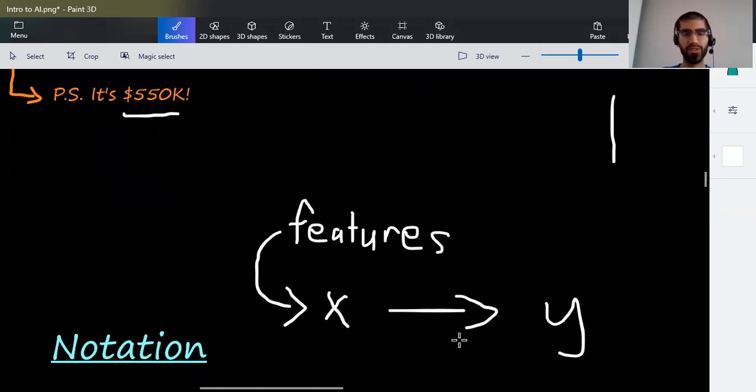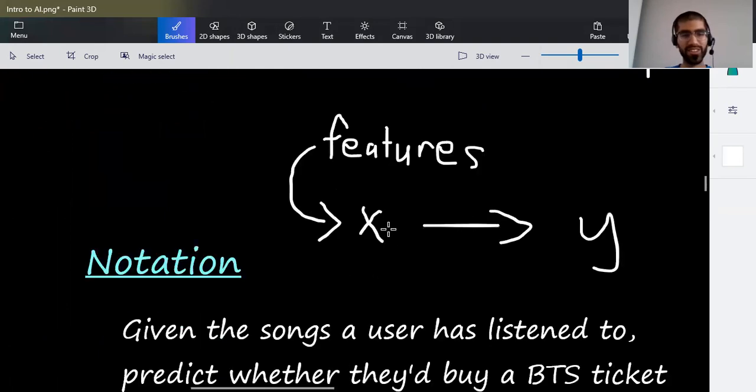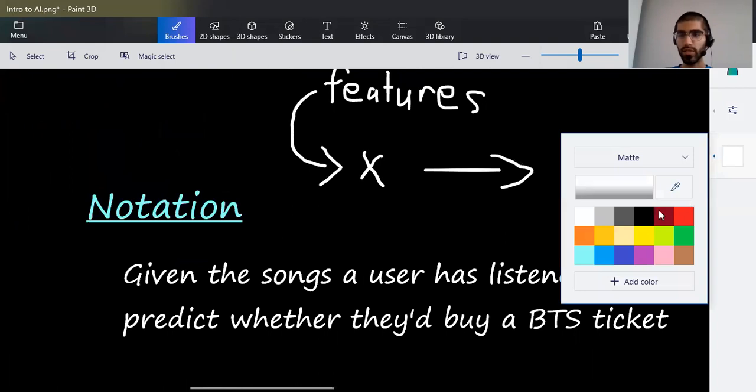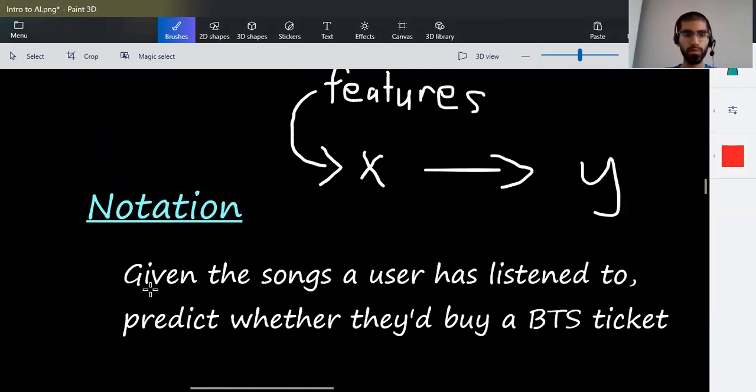Now, since we just talked about features in BTS, let's talk about BTS as a problem. Let's say that our problem is that we're going to be given the features X that are the songs that a user has listened to in the past week. So that's the input data, the features.